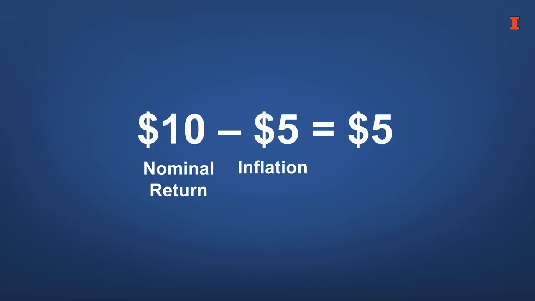So what is the return on our investment? Well, the nominal return is $10. The bank still gives you $10 for your savings. However, gas prices have gone up. This means that after buying your 25 gallons of gas, you have $5 left over. The real return, which accounts for inflation, is therefore $5. The nominal return of $10 minus the price inflation of $5 gives you a $5 real return.